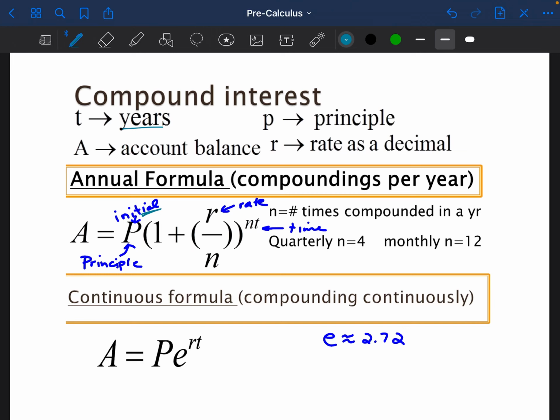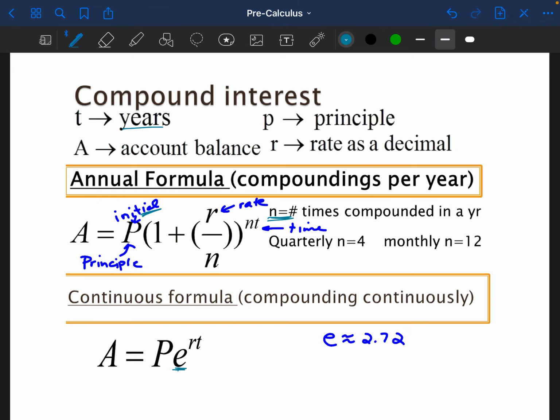And then specific to the annual formula, we have n, and that's the number of times it's compounded a year. So common compounding is monthly, so you'd put the number 12 in, because 12 times a year is once every month. Quarterly, 4 quarters to make $1. Quarterly means n equals 4. It's going to compound 4 times a year. Those are the most common ones. With the continuous formula, the main thing is e is a constant. It is not a variable. Sometimes that messes people up.